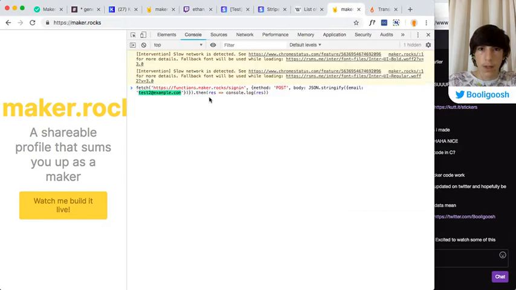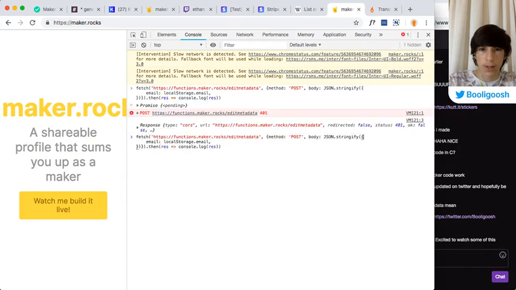So in here, if we say, what is it? Edit metadata, I think. Then email is... let's do this properly now. So we'll do email: localStorage.email. Whoops, that is not what I meant to do.